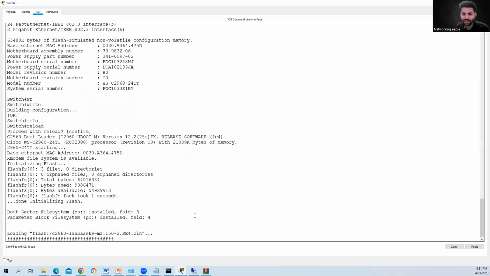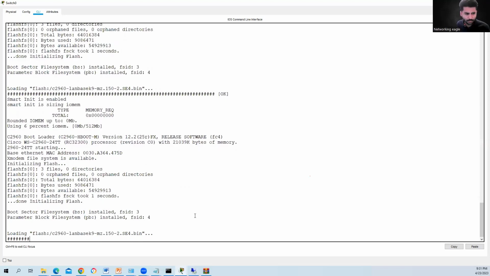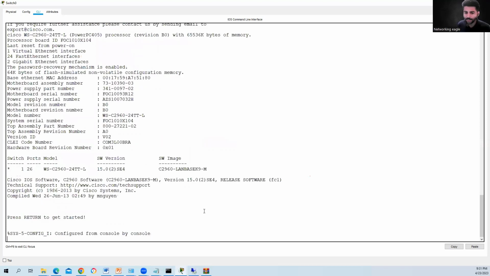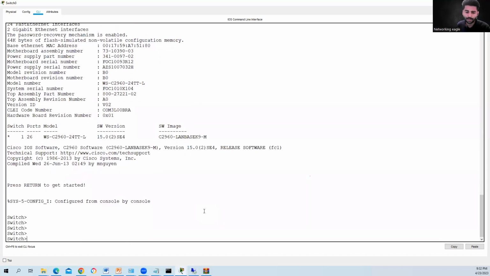So this is how we upgrade the Cisco router and switch, the way we have been doing it earlier. But for the 9K we have another way also. On the 9K we can still use this method, but this method is now known as the old way. In Cisco 9K we have a different method. Let me show you what the new method in the Cisco 9K is.